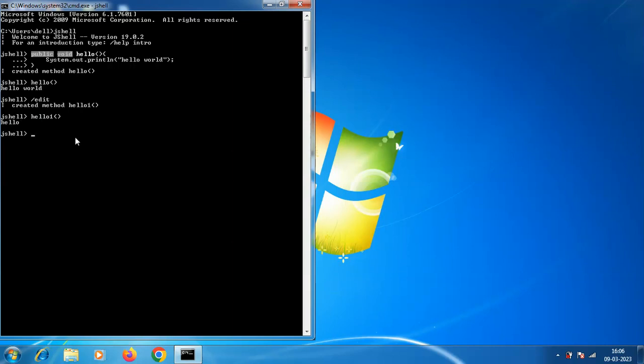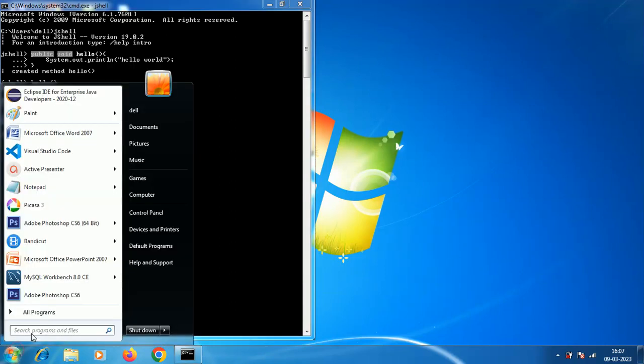Suppose you want to use an external editor, not the default editor given by JShell, and you want to attach an external editor like Notepad. For that we have one specific command, /set editor. Suppose in my system I have Notepad.